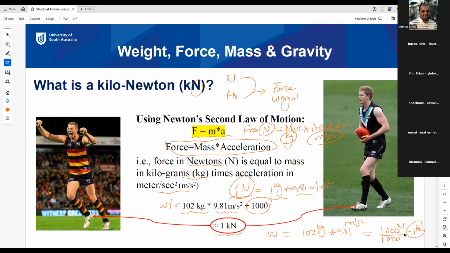Okay, so this is the idea behind this explanation. This is just an example of 1 kilonewton. The more important thing we need to know now is the relation between the force, mass and acceleration, and the relation between 1 Newton and kilogram. Because in some cases, we need to convert the mass or the kilogram value to Newton value. So here is the explanation using Newton's second law of motion.